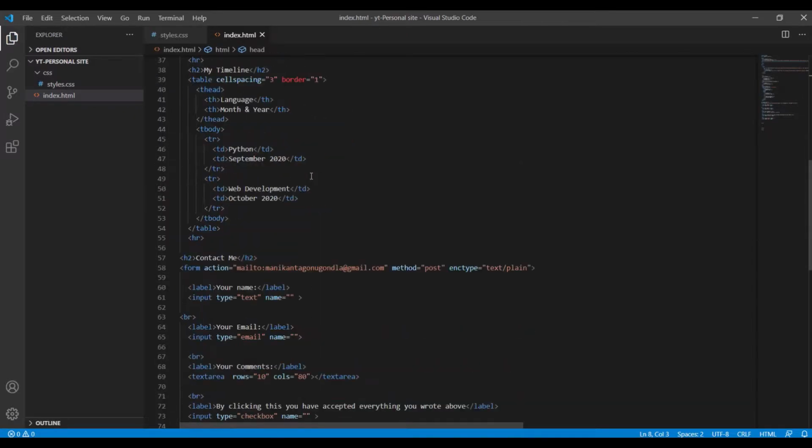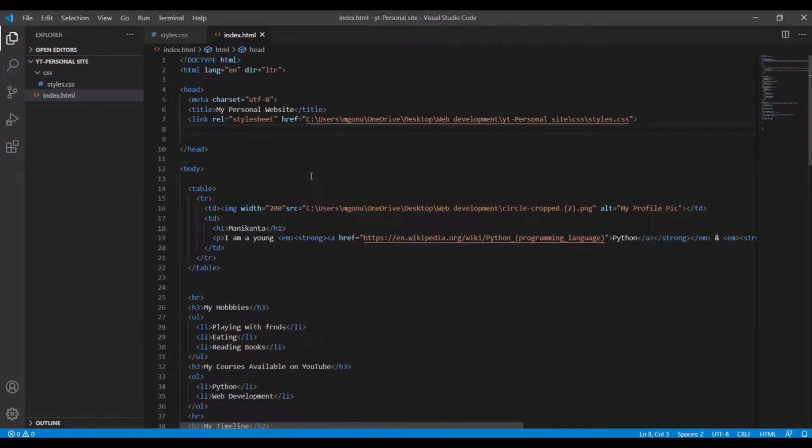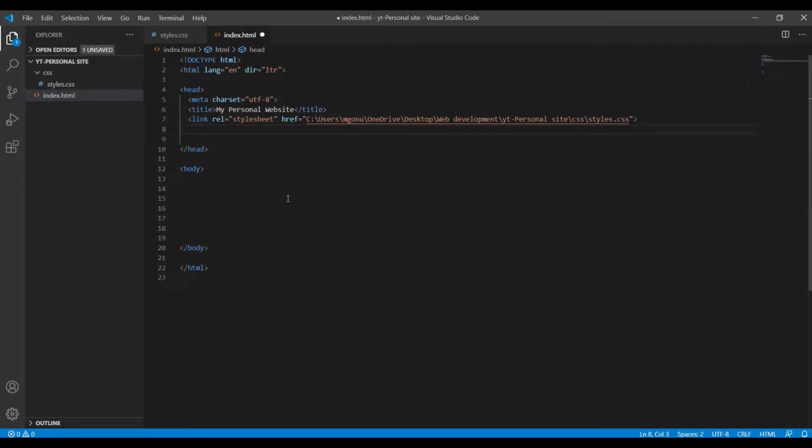I can sadly say that we have to delete all this file and create a new index.html file. Just delete the content in the index.html file we created before. Save that file, and now go to your browser, refresh. So it is the same.